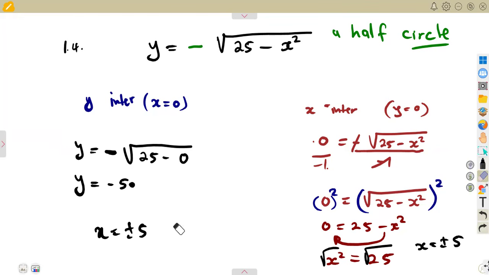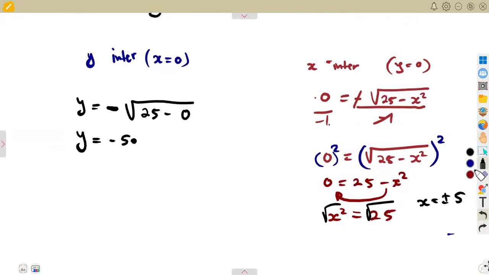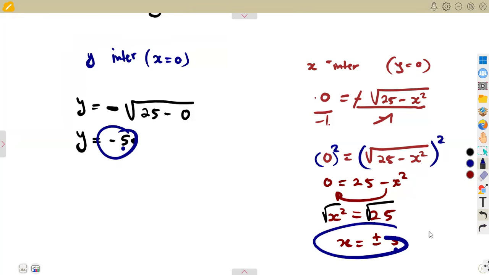So here I'm just showing you how you're supposed to have it, but like I'm saying, it is not these stages that we have just showed now. All these calculations here are not even important. If you know that y is minus 5, that alone, you can even know the x value. Remember, it's a circle, but a half circle, it has the same properties of a circle. Same values: this is a 5, this is a 5. So if you know this is minus 5, you know your x is plus or minus 5.